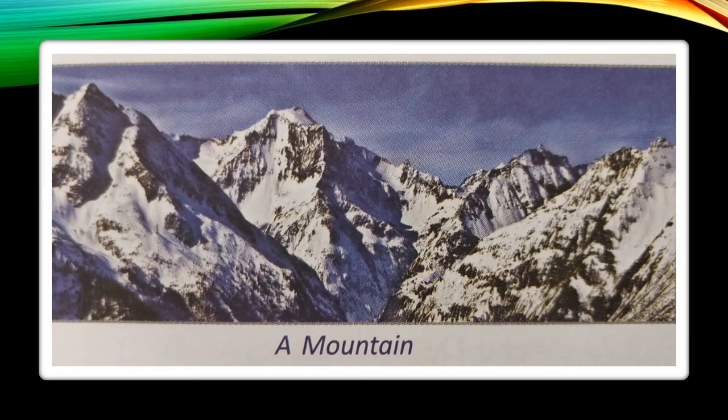Now here you can see the picture of a mountain range. We can say 1, 2, 3, 4 mountains can be seen here, and you can see that they have different peaks and the surface is very sloping, and the mountains differ in shapes and height. Very young mountains like the Himalayas are very high and pointed, and the one which you see here in the picture is similar to the Himalayas and covered with snow too.